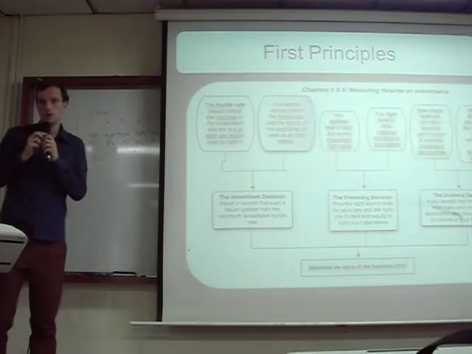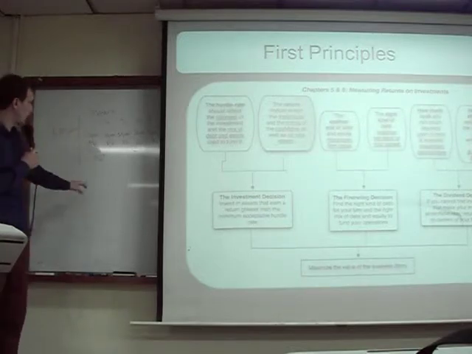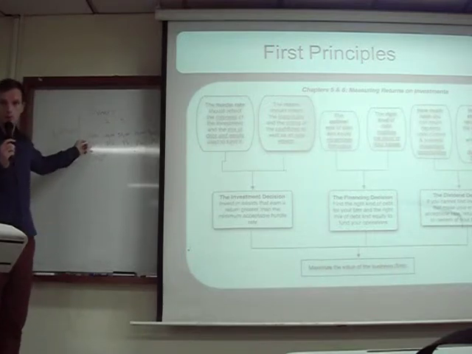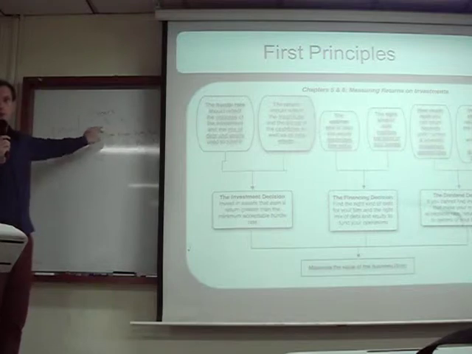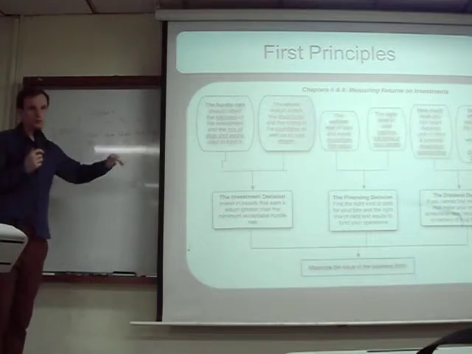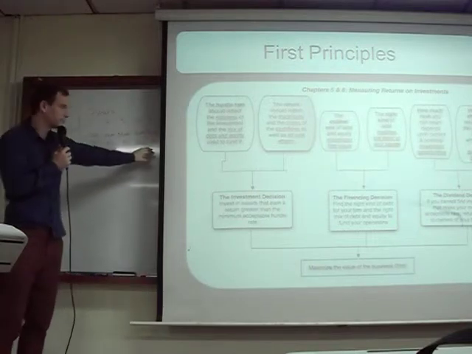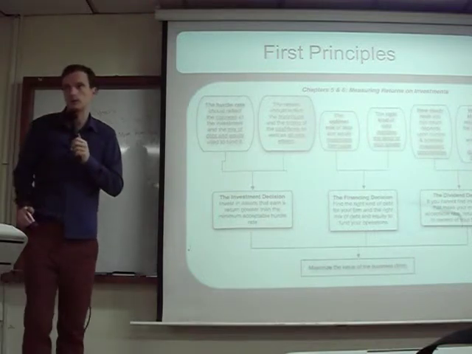Do you know the equation for simple present value? Look back at your time value of money, find the equation for simple present value, and calculate the present value for each of these 5 years. You can do it with your partner. Your partner can calculate one, two, and three, and you can do four and five. Then add them together. Tell me, is it more than 100,000 or less than 100,000?